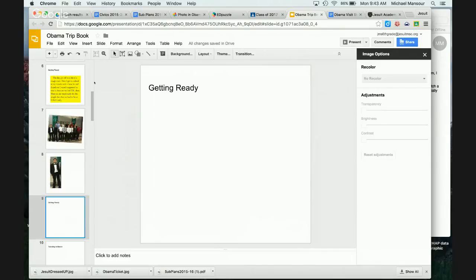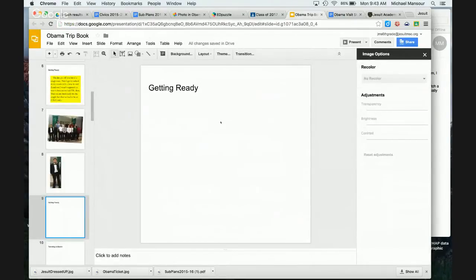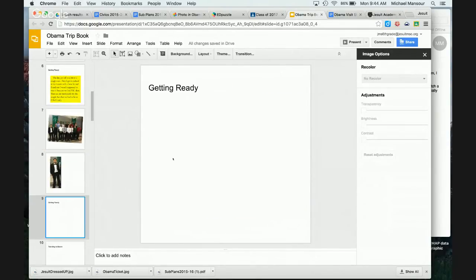Now he goes over here and he puts in the second part of the writing. So one thing to be careful with, and I'm going to show you just so I can close out the video and you guys can get to work. The last thing when you're doing this is you have to be careful. Let's say that you have a picture as a background. So let's say that he takes this picture and then he puts it as a background here. And I'll show you how you can do that.